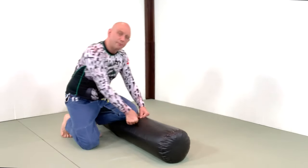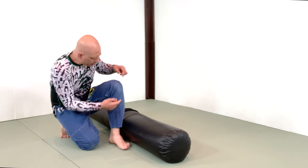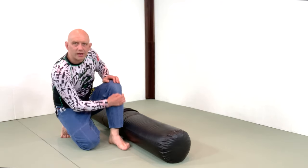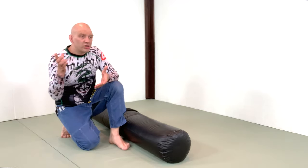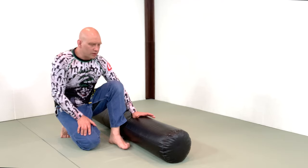But just as importantly, I'm not using my whole leg. I'm not using my whole body. I'm using a reasonably concentrated area of my knee. And in some variations of the knee mount, I might be using my whole shin. But still, this is a reasonably small area to put something like 190 pounds on him. And believe me, that really sucks.